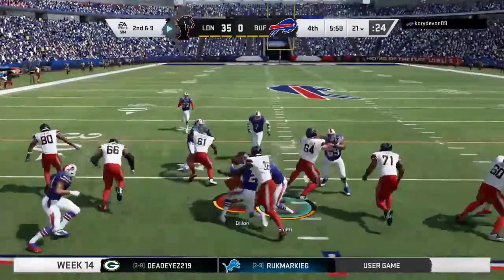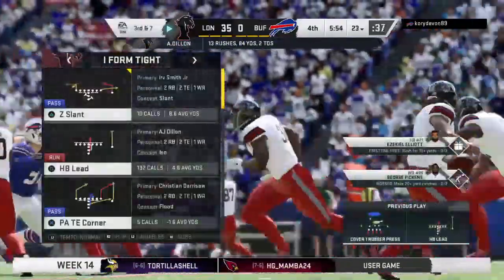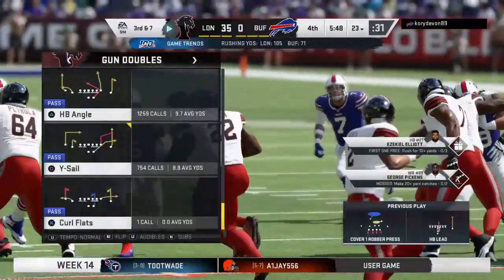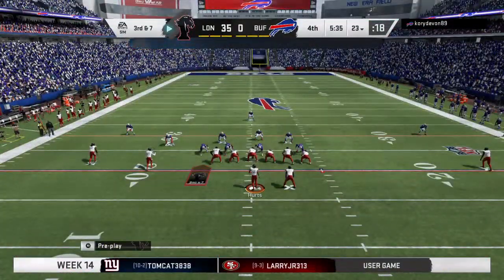They'll keep it on the ground. Dillon. They follow up the first down 1-yard run with a minimal gain of 2. Bottom line, they want to keep this clock rolling, so they'll take that one right there. They just want to keep falling forward, and they want to put the onus on the big fellas up front in order to bring this one home.